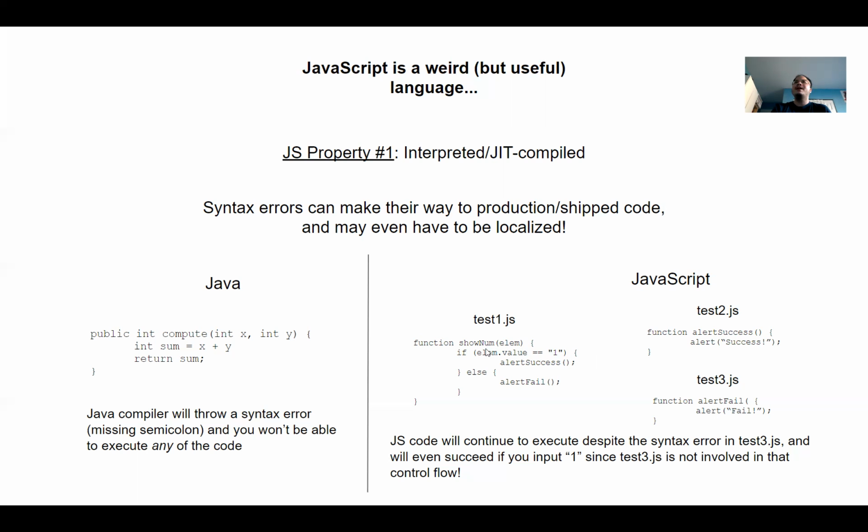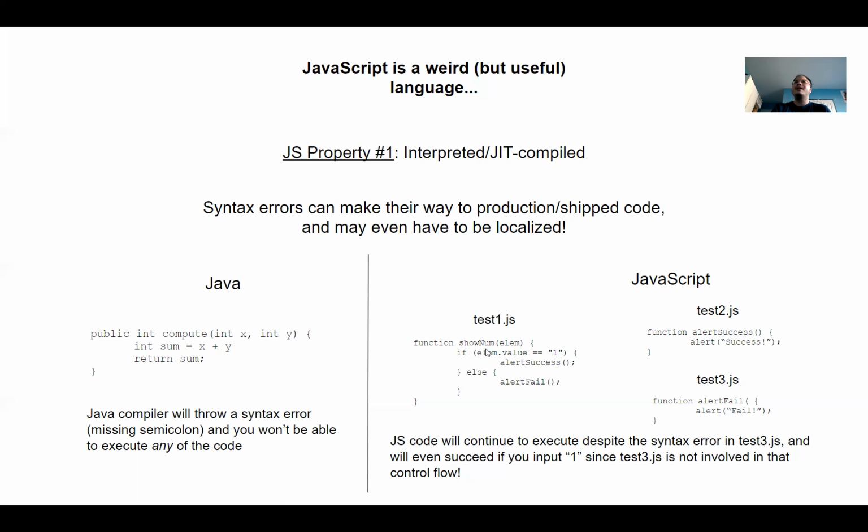Okay, so the other property of JavaScript that I wanted to talk about is the fact that it's untyped. That means you don't even have to cast variables if you want to convert from one type to another. It's super, super loose. You can just do var x equals 1 in your declaration, and then later down the line, you can just set x to a string or something like that.